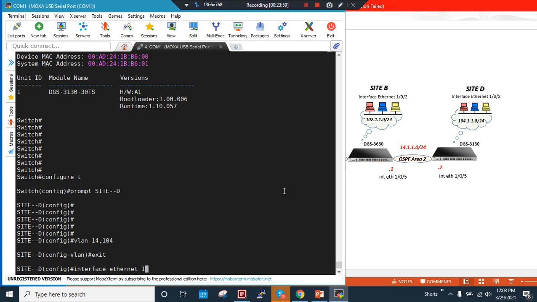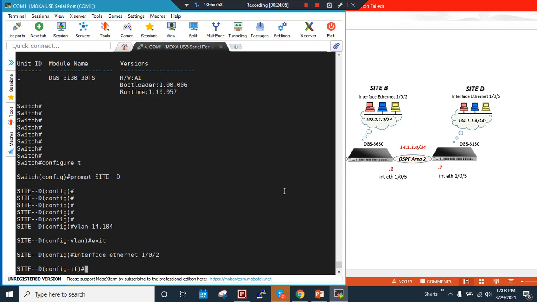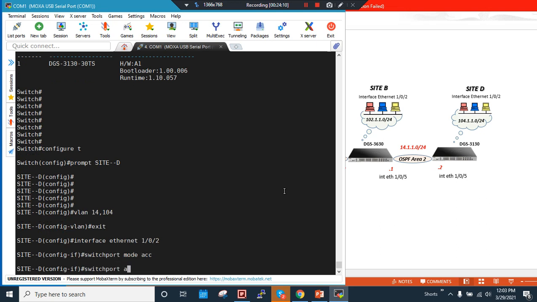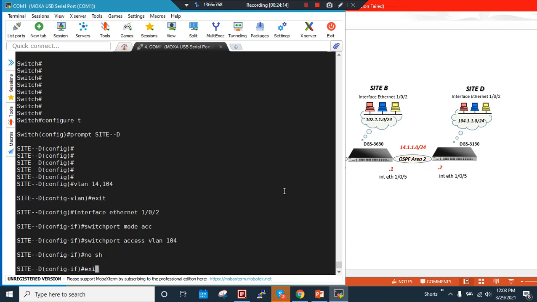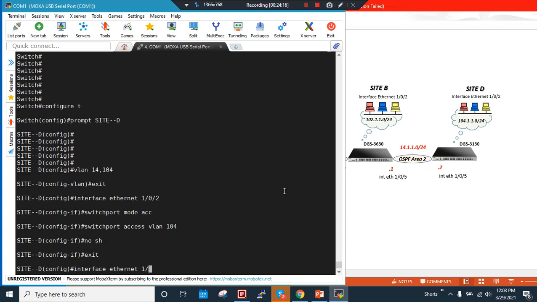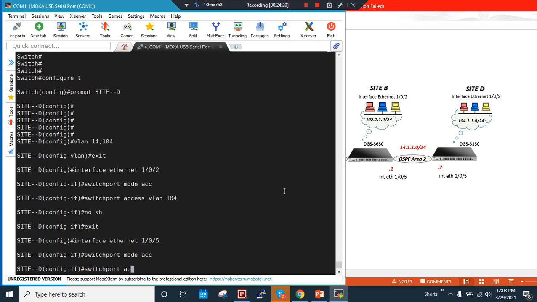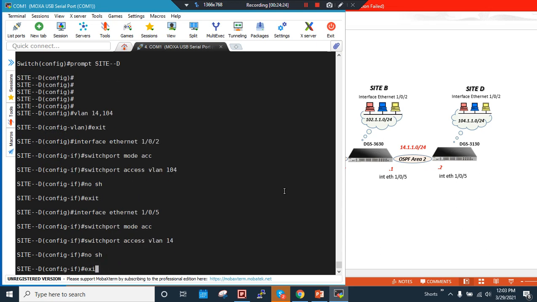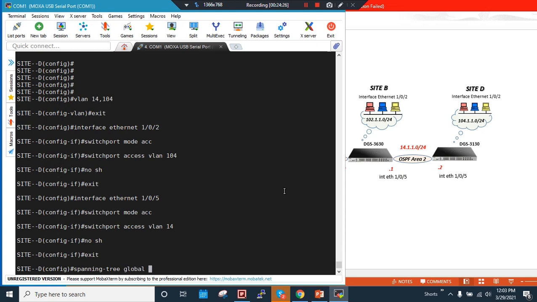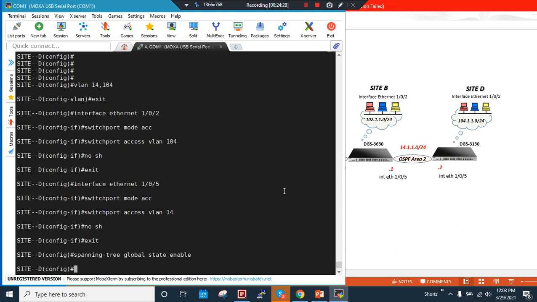So interface Ethernet 1/0/2 is the local LAN, switchport mode access, switchport access VLAN 104, no shut, exit. Interface Ethernet 1/0/5, switchport mode access, switchport access VLAN 14, no shut, spanning-tree global state enable.